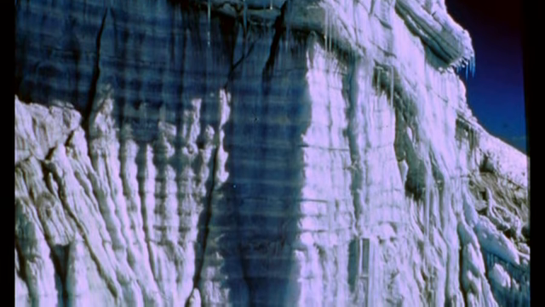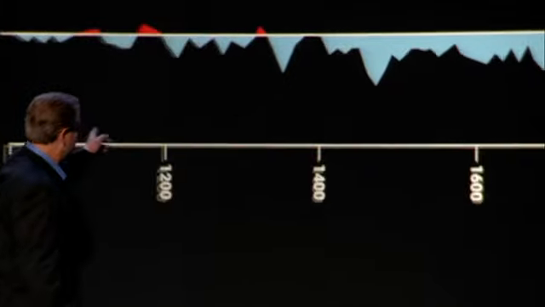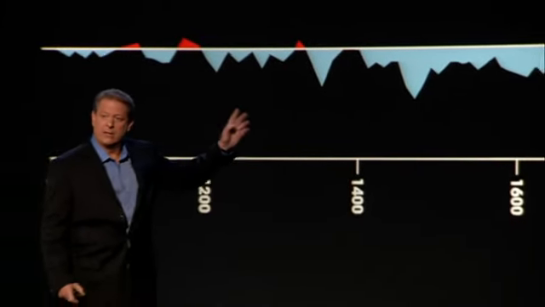They can count back year by year the same way a forester reads tree rings, and you can see each annual layer from the melting and refreezing. They can go back in a lot of these mountain glaciers a thousand years and construct a thermometer of the temperature. The blue is cold and the red is warm.